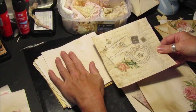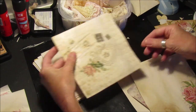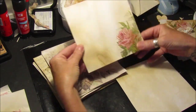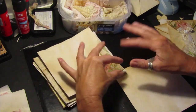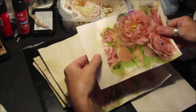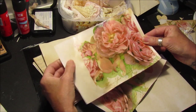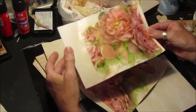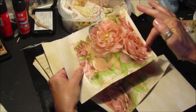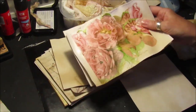So on these pages I'll probably gesso them as well and ink them, and also on these pages. So I've done this one, I've done that lovely rose one, and then just a rose in the corner. So I'm just doing bits and pieces. And the leftover bits of napkin that I had, I've actually just stuck onto little bits of leftover card from cutting these out. And what I'm going to do, I will be cutting these out to make some tags and some pockets. So I've done 2 of those as well.